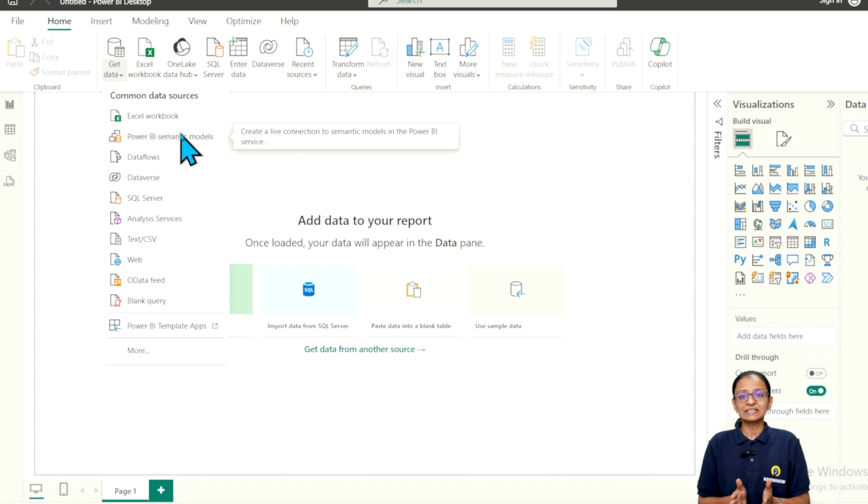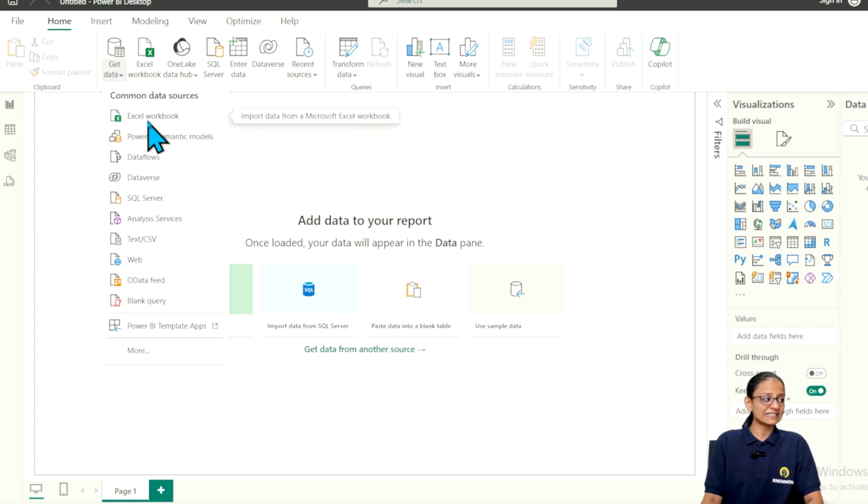Right now in this video, I will show you two ways to load data and how you can view that data in your Power BI. First, let's say you have one Excel file and the name of the Excel file is data.xls, and that Excel file contains two tables. The first one is a product table and the second one is BMI data.